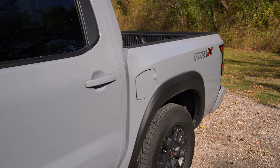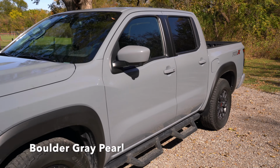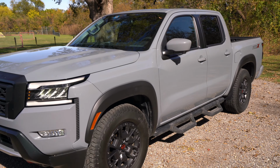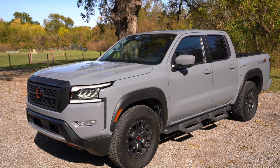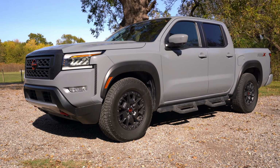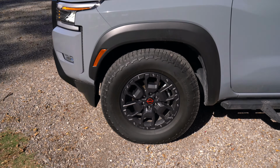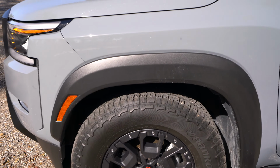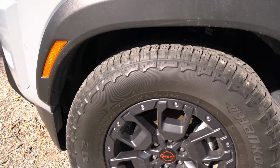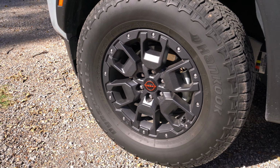The paint on this Frontier is the Boulder Gray Pearl. It's kind of a matte looking paint, similar to what we've seen on a lot of different vehicles nowadays with their different unique gray paints. I think it still looks good on here. I had the tactical green metallic before, if you want to check that out. This Pro-X is going to give you some large cladding around the wheels. You even get all-terrain tires and these 17-inch wheels that look like beadlock style wheels.